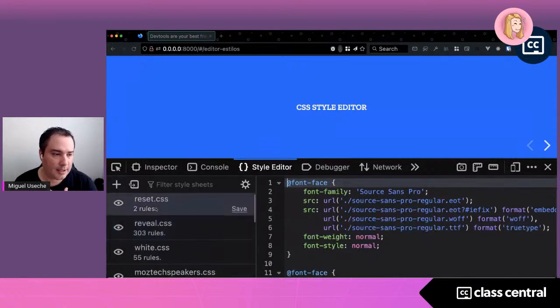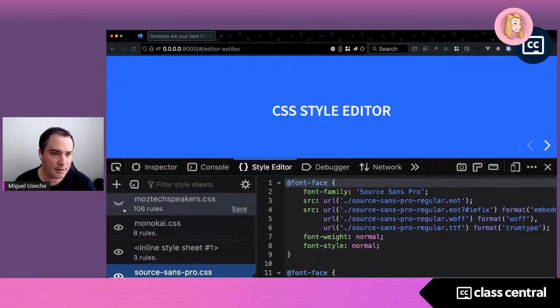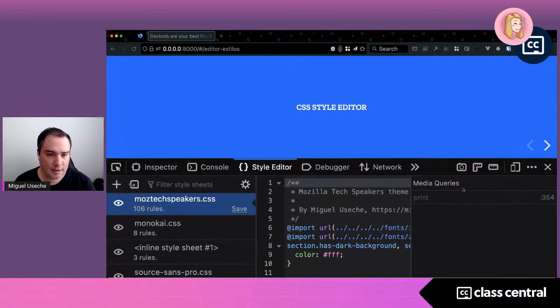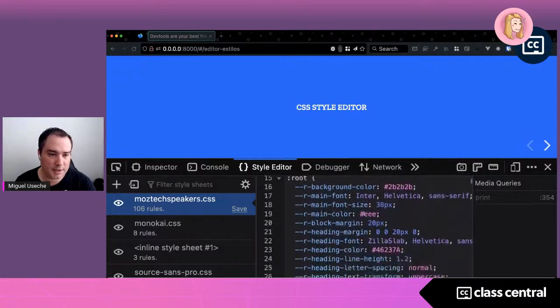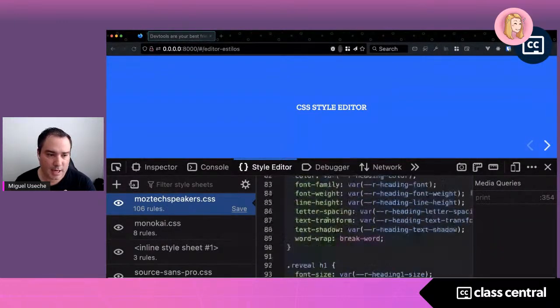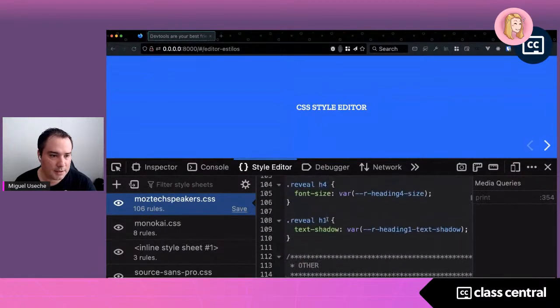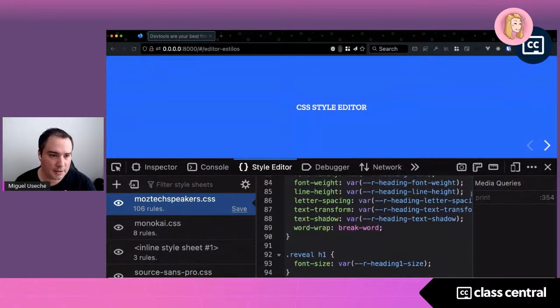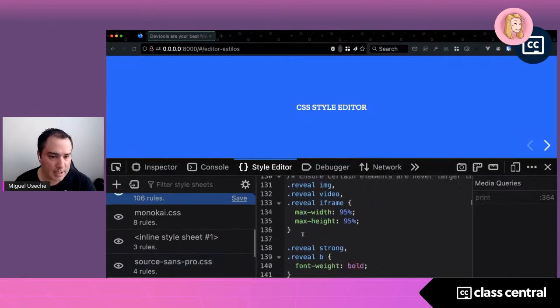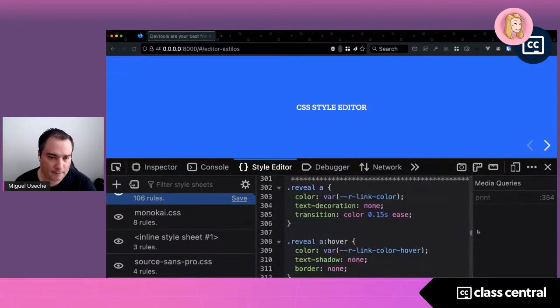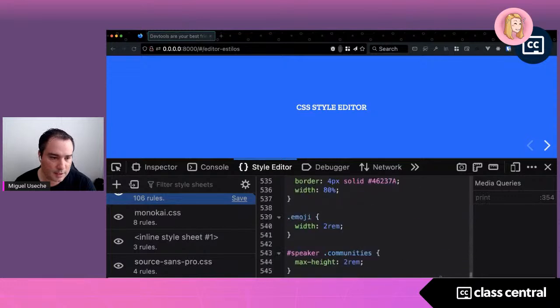And I can do things like, for example, hide them. In here, this doesn't affect too much, but maybe here you see that I can hide, for example, these CSS files and see all the changes and how it affects. And I can even open, for example, the theme, and I can see all the CSS rules that this file contains, and I can even change them. This is a very complex CSS, but I can even go to the bottom and add new rules.